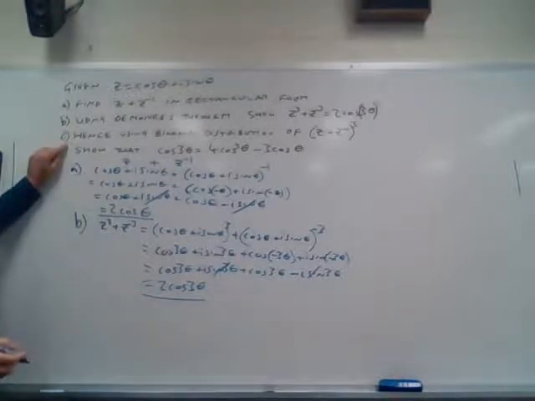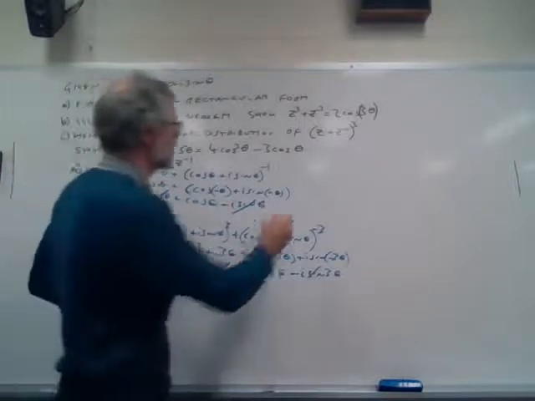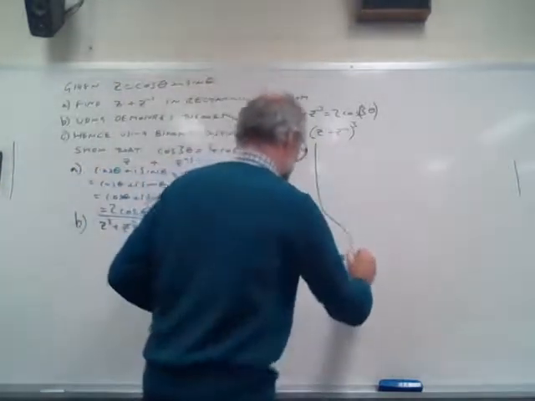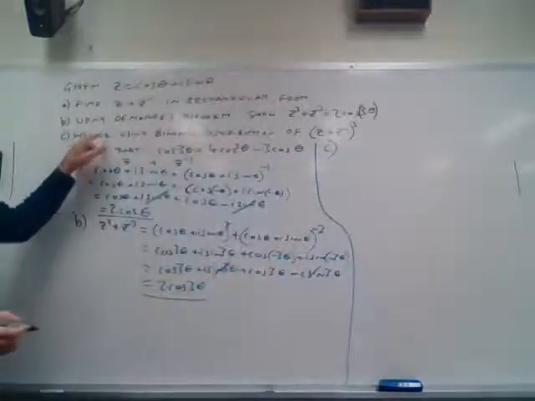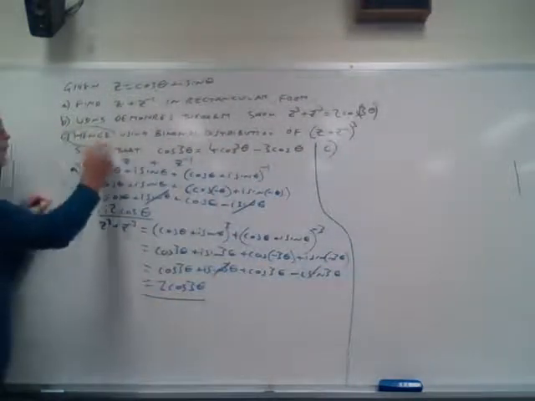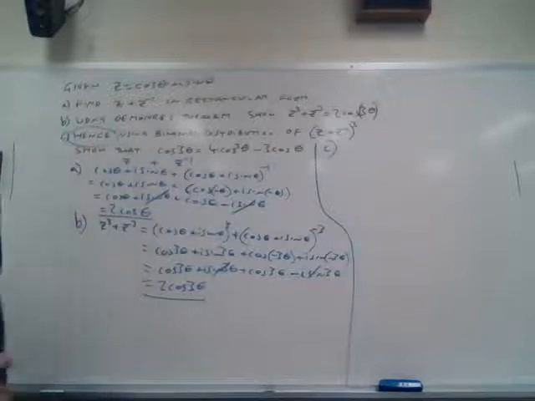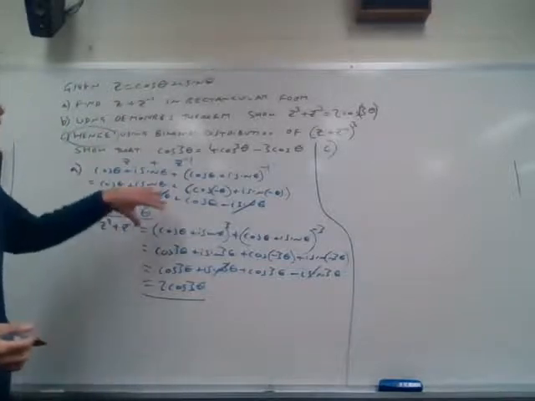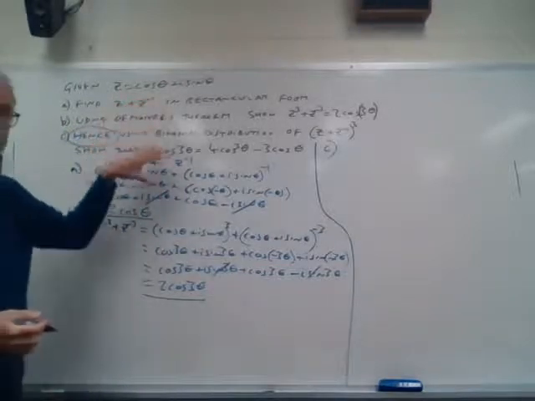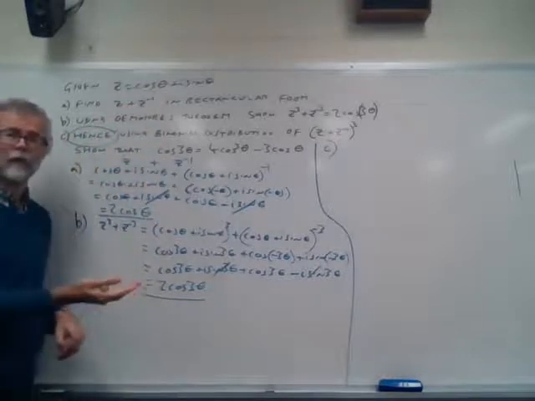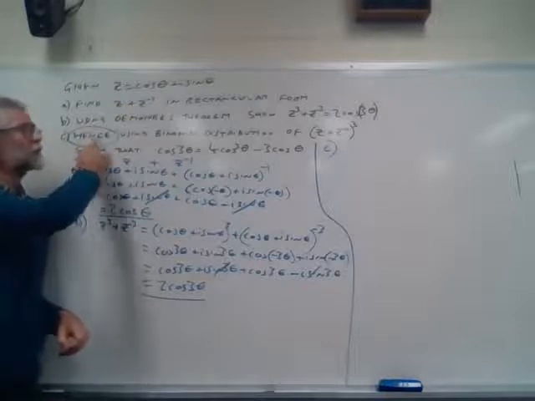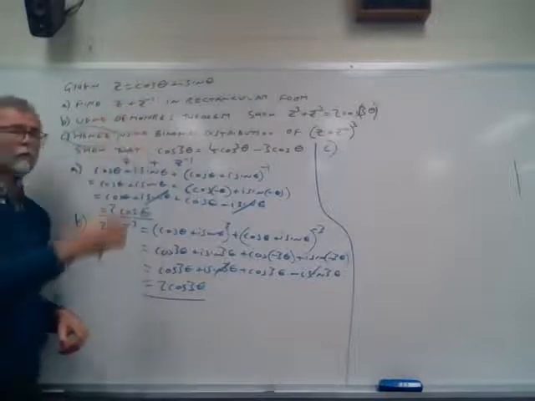So let's take a bit more time with part C. Here we go. Hence, the hence is important. They don't write hence for fun. They mean you do have to use parts A and B to do this. If it says hence or otherwise, you can do it whatever way you like. But if it says hence, you make sure you use whatever has gone before.